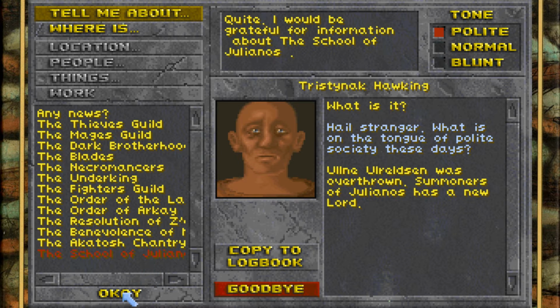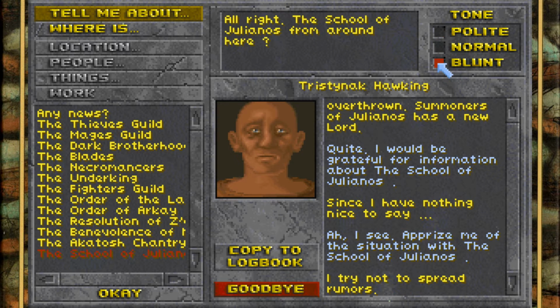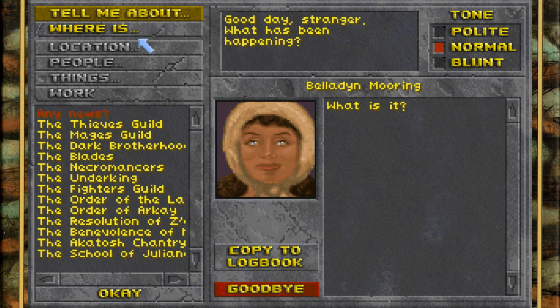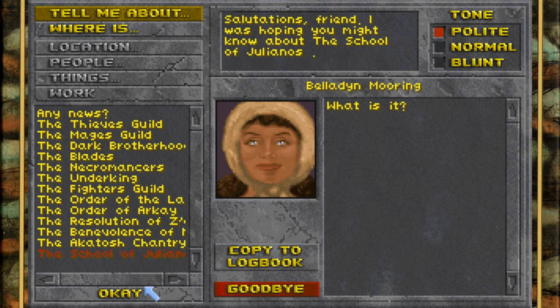Yeah, can you tell me about them? Since I have nothing nice to say. Well, I'm curious now. Guy, come on. I'm not gonna go with full blunt. I'm gonna try to persuade him, but I'm not gonna get aggressive about things. Not that I know of. What about you? Do you know anything about the school that the guy was talking about? Maybe I could go check that place out and see what it's all about?